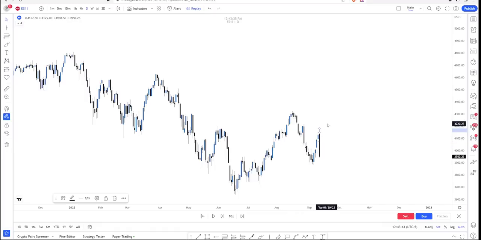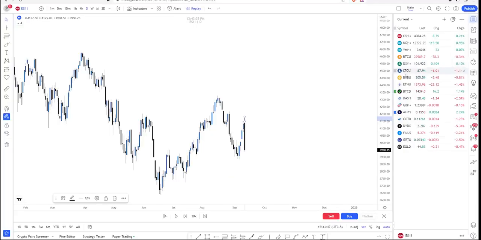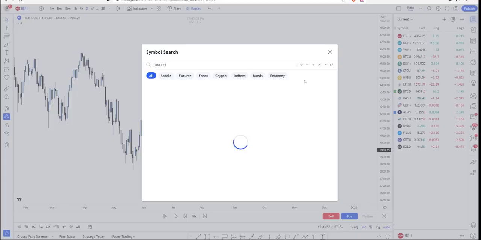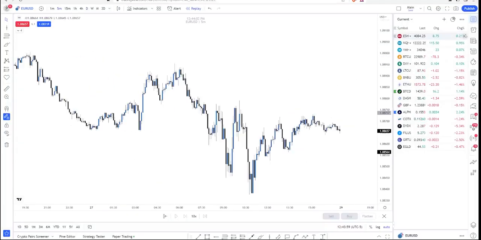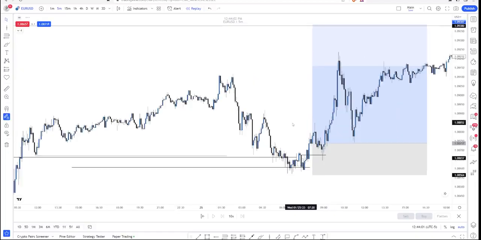But I think it's important that it happens with time, like it should happen during session. Let's go back and just look at a couple examples. I know that was kind of a lot of information. I think you guys probably benefited off that. And I'll dive deeper into this, start backtesting it more, but I just wanted to share that with you guys so you can start playing around with that model and just watching for candles like that.